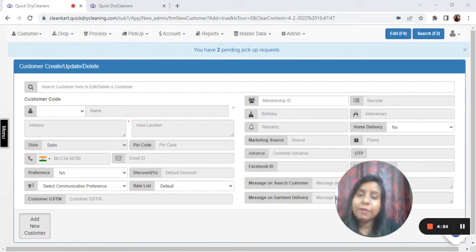It is important to communicate with the customer and to share the status of their order or the payment link for the order generated. This requires the mobile number so that you can send SMS or WhatsApp to your customers. In this video, we will understand how to make the mobile number mandatory for every customer that is added in your database. To begin with, let us just add any new customer.